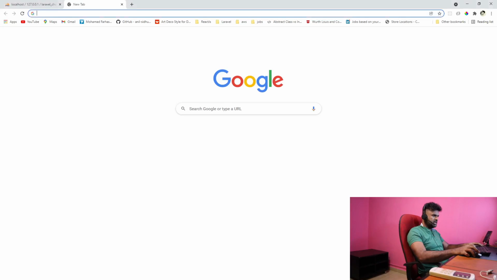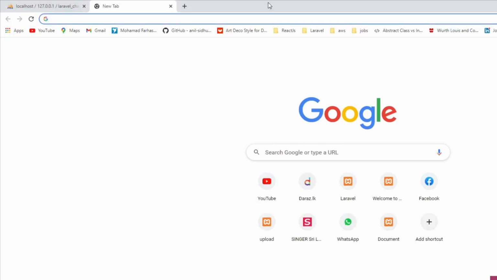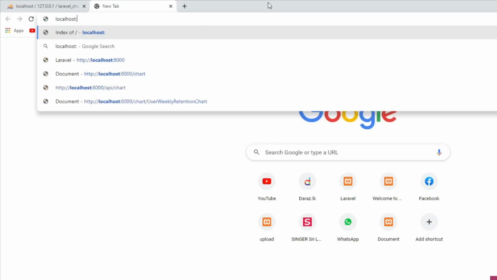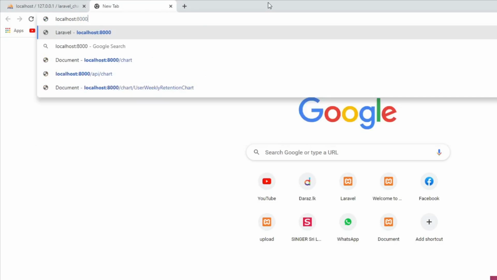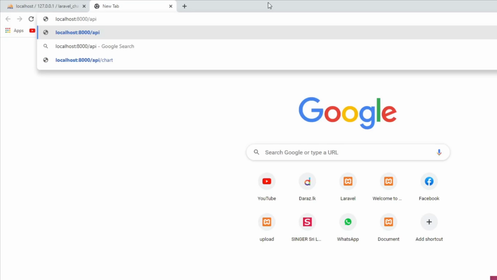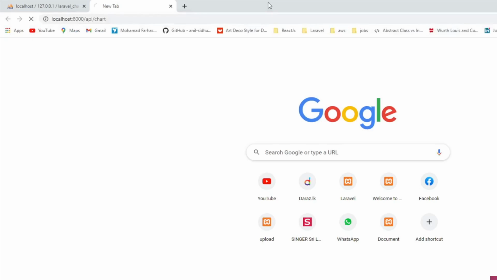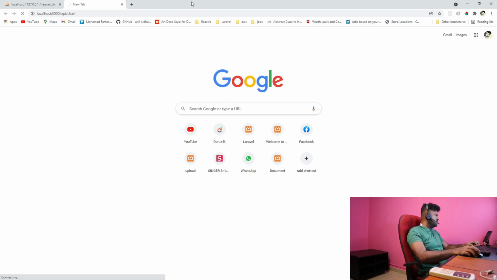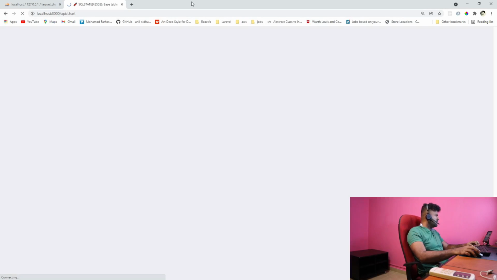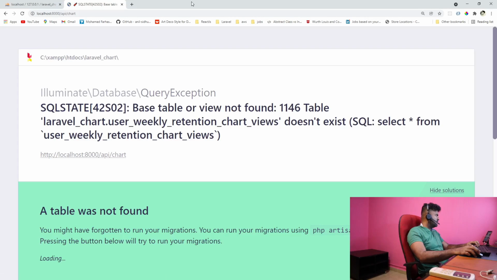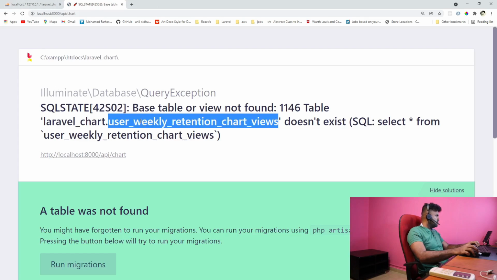Let's check with our route: localhost port 8000, let's add the API, and chart is our route. Let's check that. Okay, it's returning an error: base table or view not found, table potential chart. Let's check that.